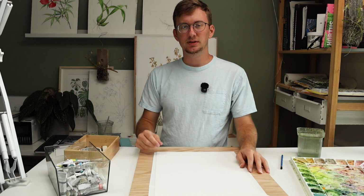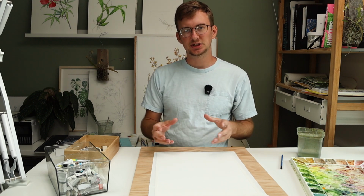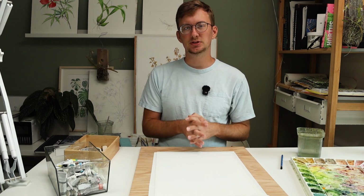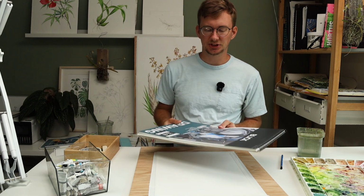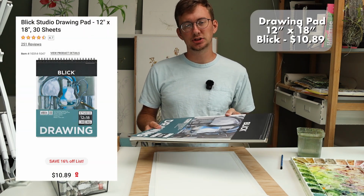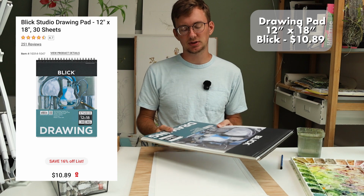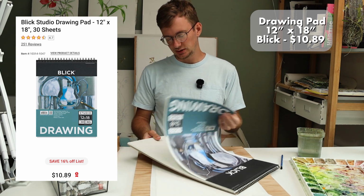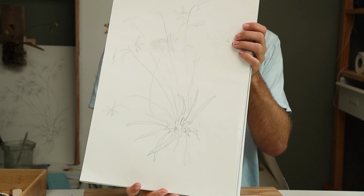So every piece of botanical art that I do is going to start with some sort of drawing. I don't like to do a lot of sketches in a sketchbook or small thumbnails, but I typically do like to do larger drawings to plan out my composition. For that, I will use a sketch pad like this and larger sheets of drawing paper so that I can draw more at the same size that the actual painting is going to be. And I'll just do very loose compositions, something like this, to help me map out how things are going to fit on the page.